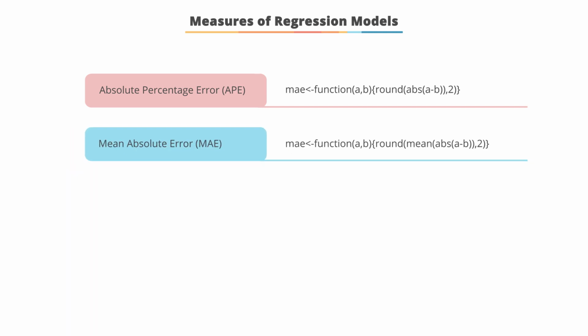Now, mean absolute error is a measure of the difference between two continuous variables, and is computed as a sum of, for all variables i through n, we take the absolute value of y minus x divided by n.